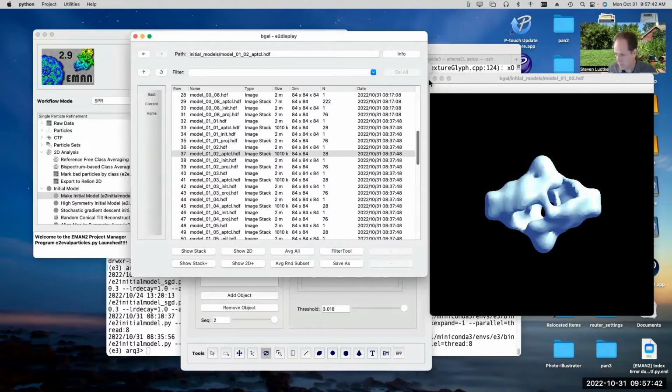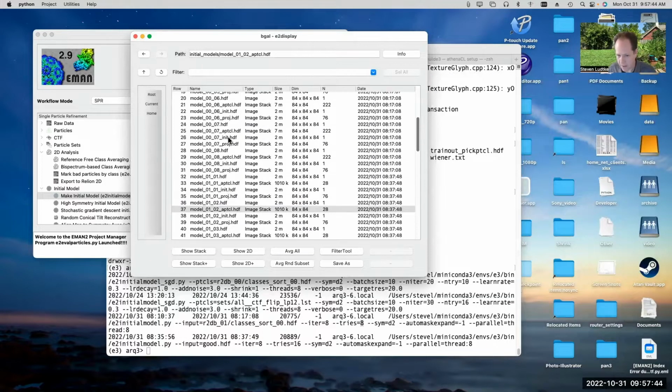Probably, I didn't try it, but if I used this one that I didn't like as much as an initial model, it would probably still converge to the correct final 3D structure eventually. But not necessarily. You can come up with initial models which are all very self-consistent. So this one was very self-consistent.